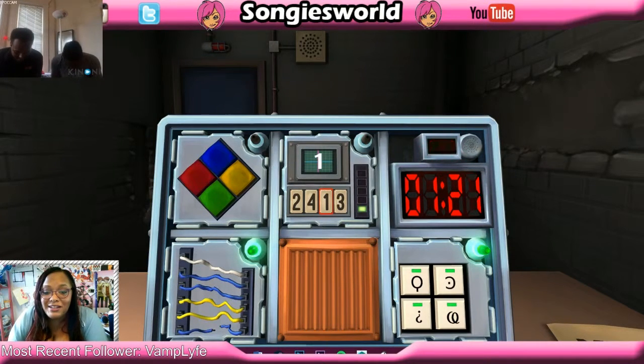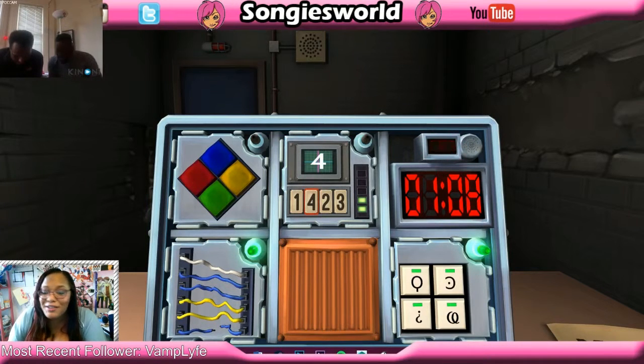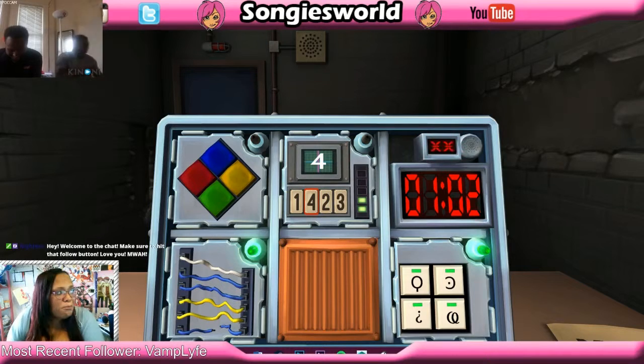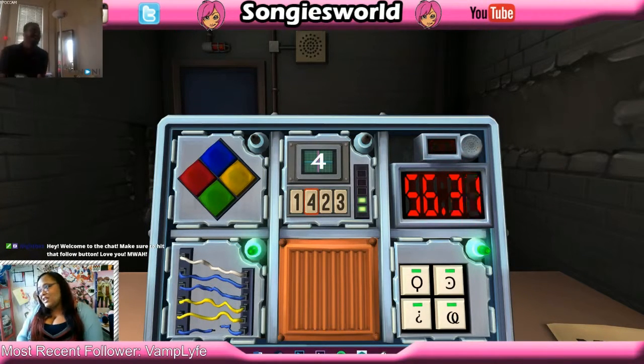A number one on the big display. Press the button labeled four. That's in the second position. Four in second position. And it's a number four on the big display. There's a four on the big display. We got 57 seconds.